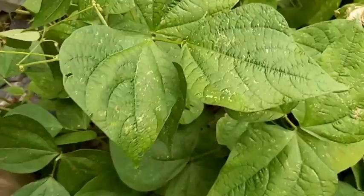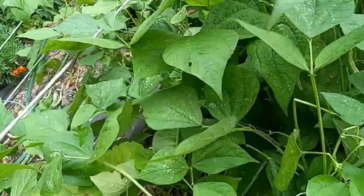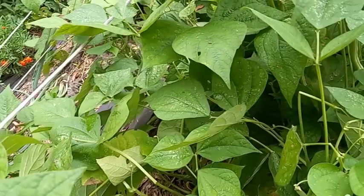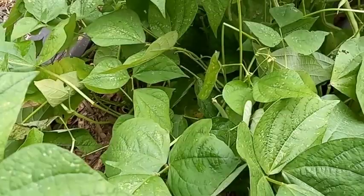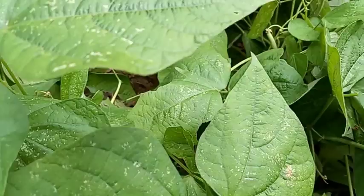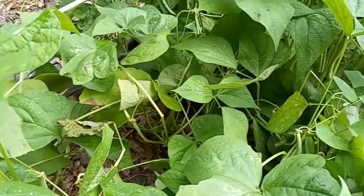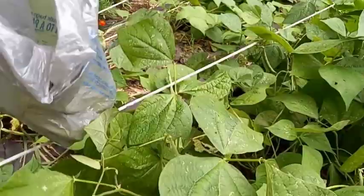I wanted to touch on briefly about the green beans. To make green beans keep producing, you've got to pick the mature beans off and then you will get another flush of blooms. Usually you get three, four, five of those flushes — you get less beans each time, but you can prolong your beans that way. My bush beans are usually a little bit earlier, but I had to replant these three times because slugs kept eating them. Once I got the slug bait down, I got my beans growing. So my field peas may not get as many this year, but that's the way it rolls. Sometimes your garden does better than others and you just have to figure out who your adversaries are in the garden, just like you do in life. Pray over it and hope that you get the best harvest possible.